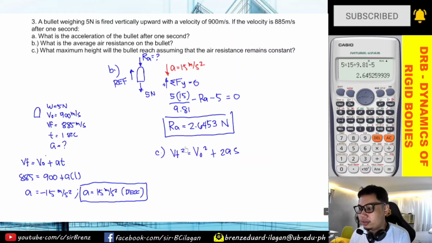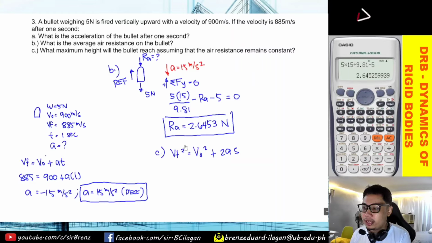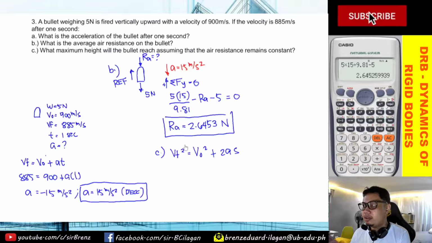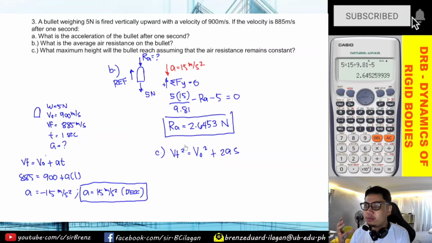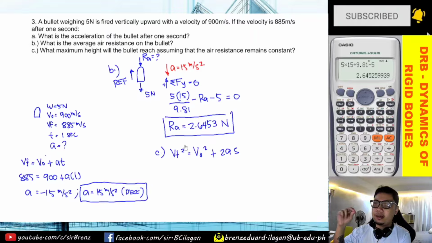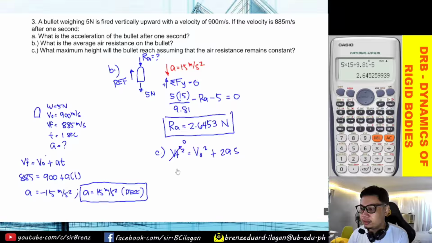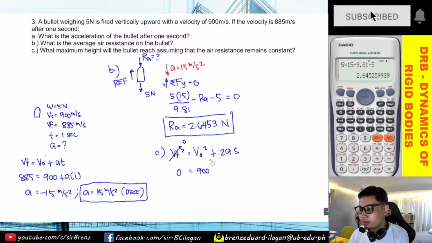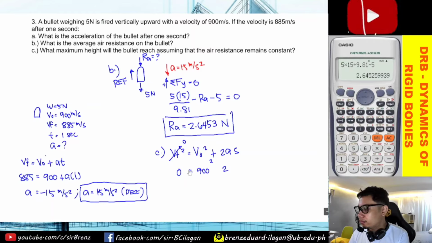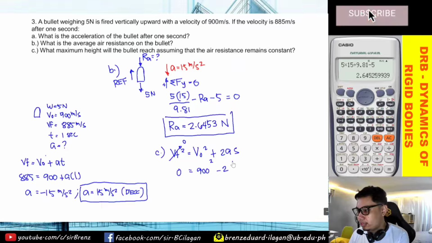Ayan. So, again, we all know that kapag na-reach mo yung maximum height, di ba, yun nangyayari doon sa object mo, is parang momentarily, tumitigil siya doon sa peak o doon sa highest point. So, the final velocity of this will be equals to 0. Okay? And, since given naman yung initial velocity na 900, so 900 squared, and then plus 2, so since deceleration yan, dapat pala ito ginawa kong minus. Ayan. So, minus 2 times 15, and then yung s natin.